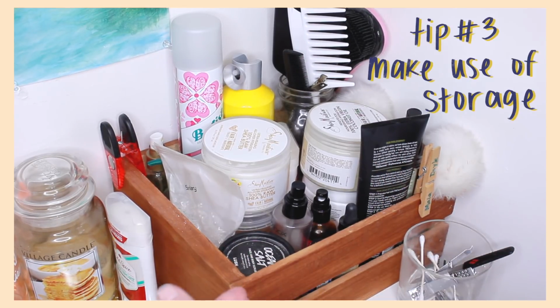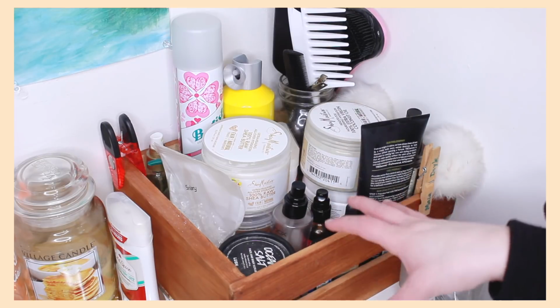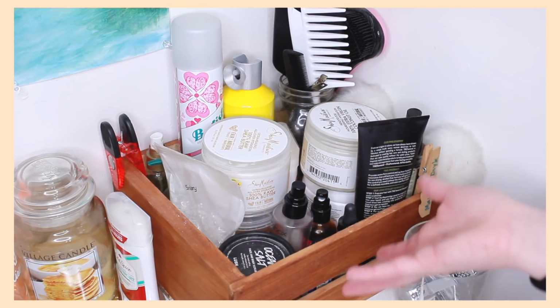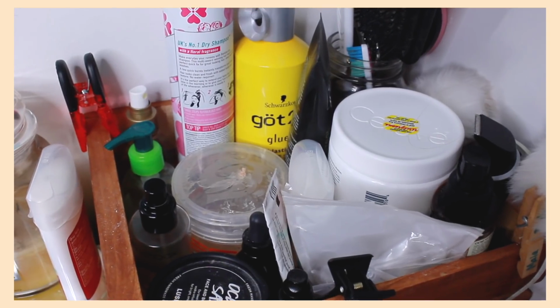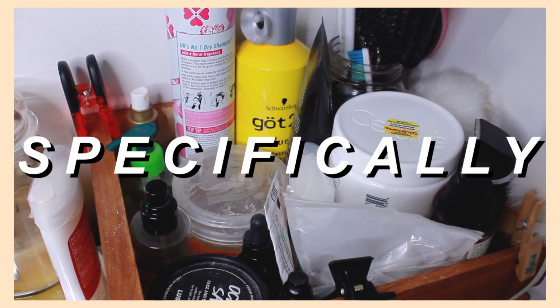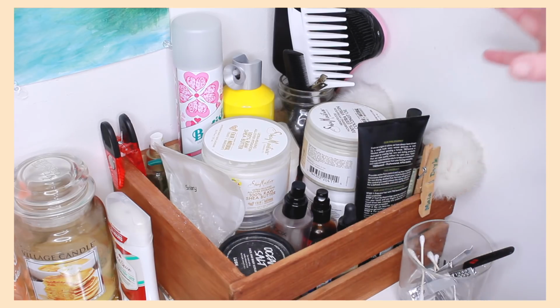They sell a bunch of these. You can buy them for very cheap. I'm guessing this was probably like $8 to $12. It came in a very pale white wood type of color, and all I did was I just took some watercolor and I kind of just made it look like a stained wood. And in here, I pretty much keep a bunch of oils and hair products and lotions.